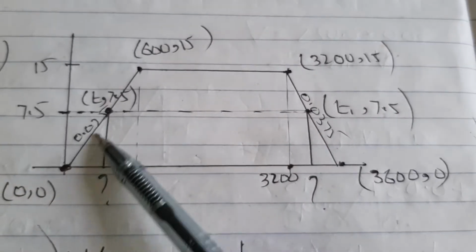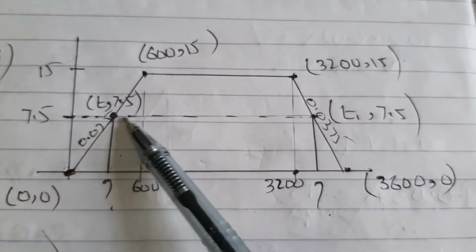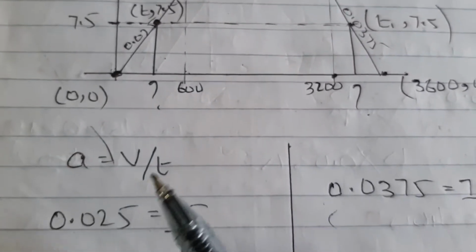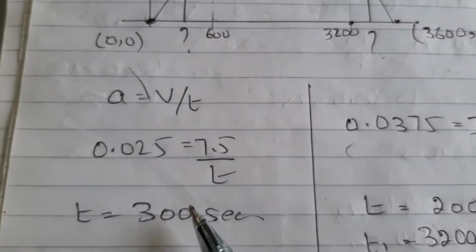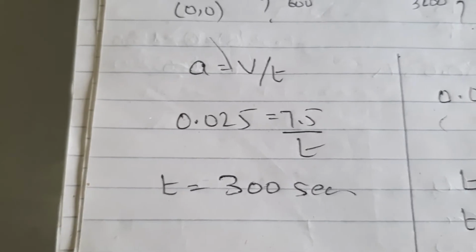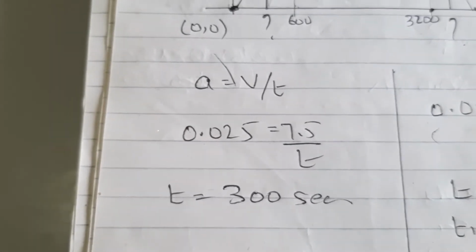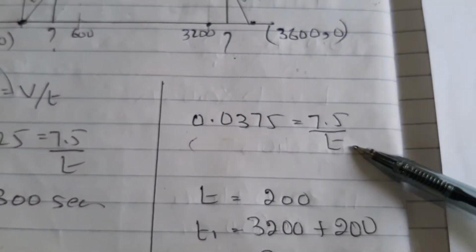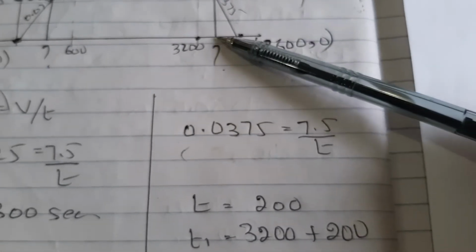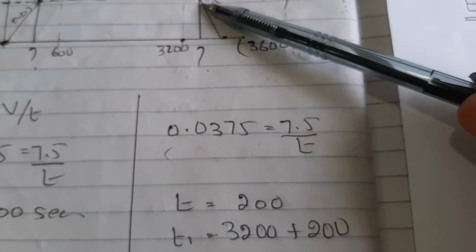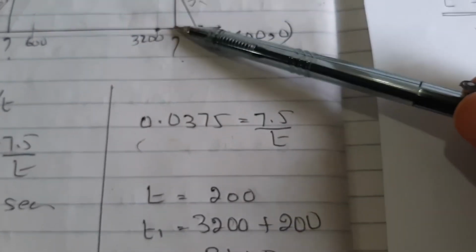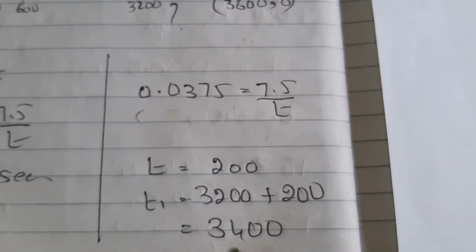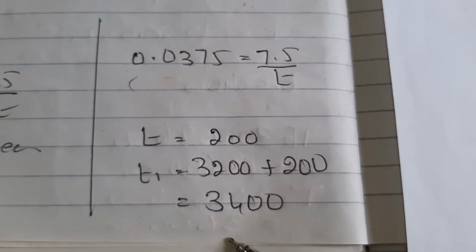So let's see here. The acceleration is given here. I know this point, it means I know this distance, and this I can easily find out. So this is how I have done here. I have plugged in the values and I got the time 300 seconds. So this is the first possible time. For the second possible time, either you do straight away like this and you will get this small portion because I'm using this triangle, right? So it is giving me the time 200. So I will add it to 3200, right?